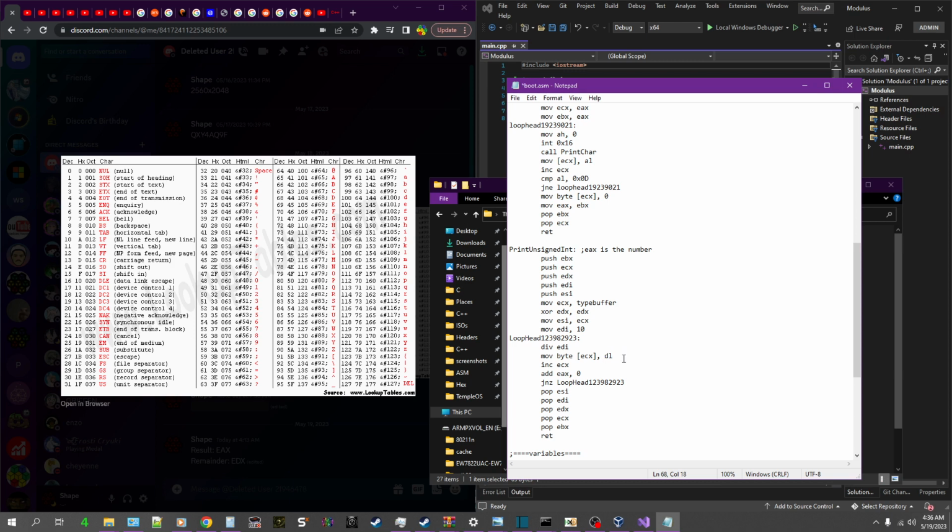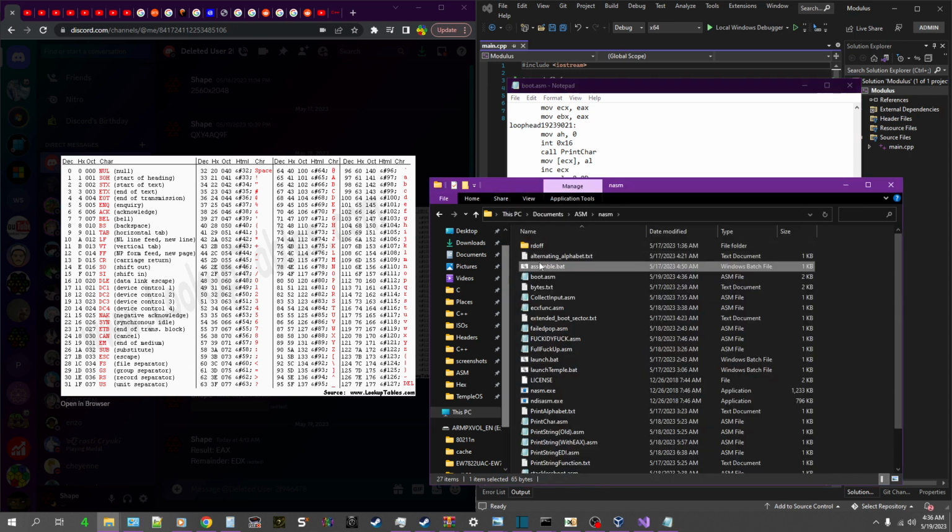Let's just, in fact, let's actually put the zeroing of DX in here so that it always does it. But now let's add DL 48, because that will offset it to the character position, and then we can move DL into there, and that hopefully will work correctly.